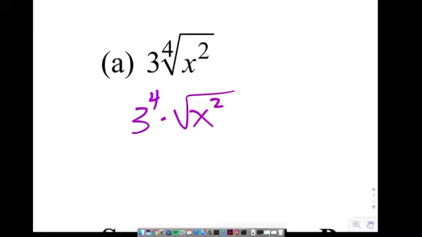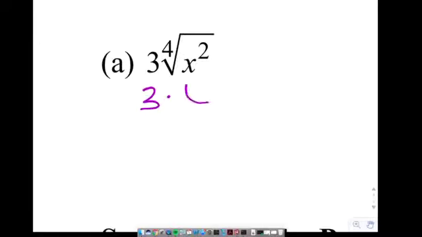So your first task is really to read the problem correctly, and we know that this is the root because if you were to drop the 4, it would fall into the crotch right there, so it's not associated with the 3. The way I wrote it below is what it would look like if it were the other way. So how am I going to rewrite the 4th root of x squared as a fractional exponent? X to the, well, before 1/2, 2/4, okay? 2 is already in the numerator, and then the 4, which is the root, now goes in the denominator. And now you can easily see, if you didn't see before, that 2/4 simplifies to 1/2.